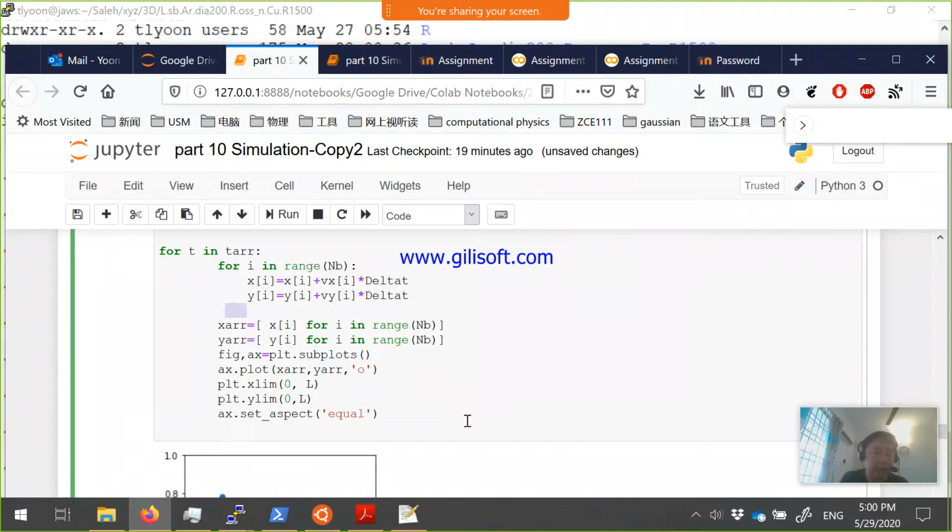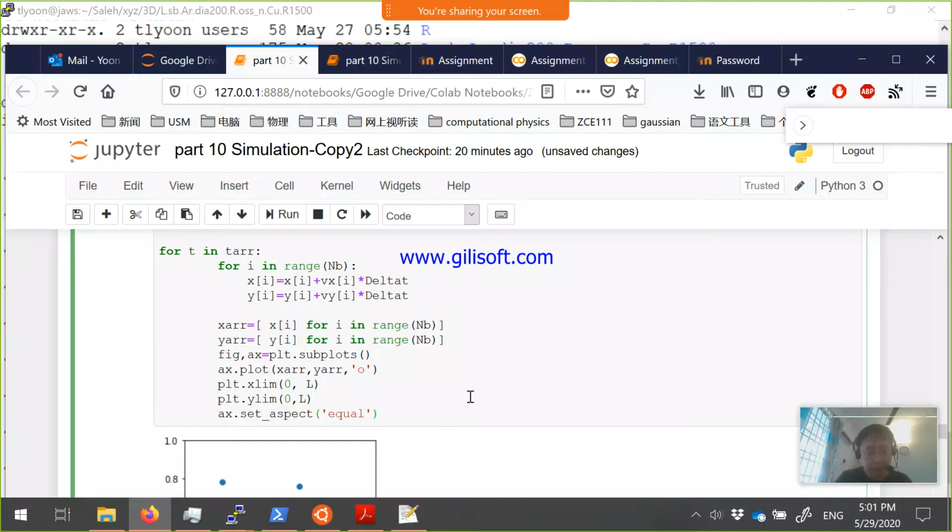Maybe I keep a tab here to signify that this line is calculated after the for loop in I has been exited. So I'll be able to collect all the xarr, yarr coordinates, and then plot them and see whether it works for all these t.